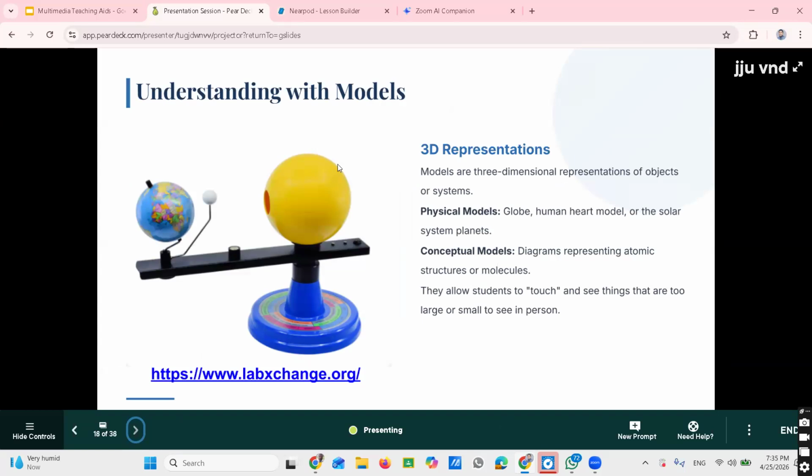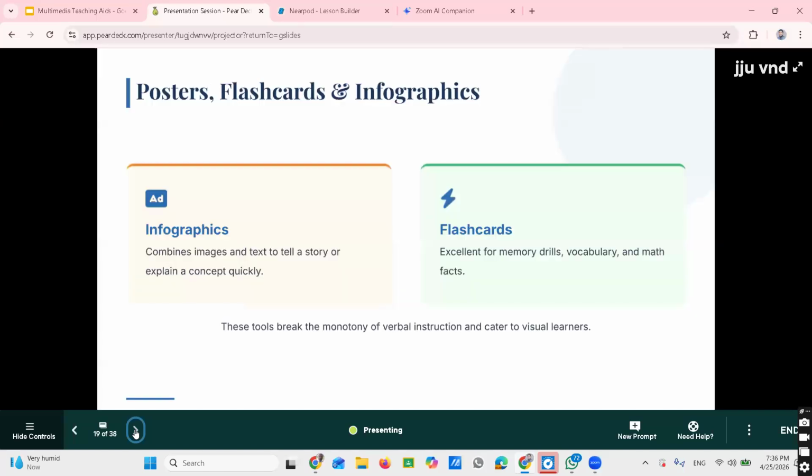Third, we focused on models. We use models to represent things in 3D. If you have an object to represent in 3D, you can use a model. We also identified the website Lab Exchange, to get predefined models for different subjects.